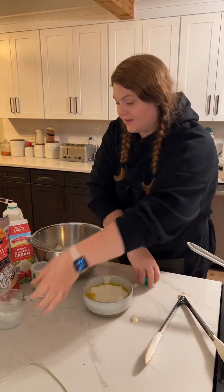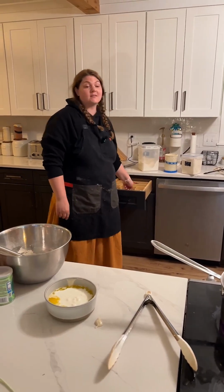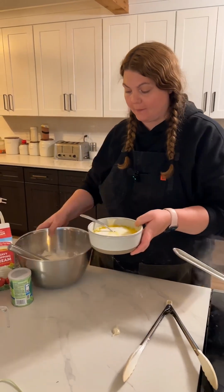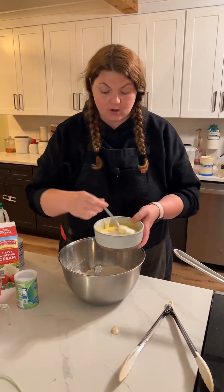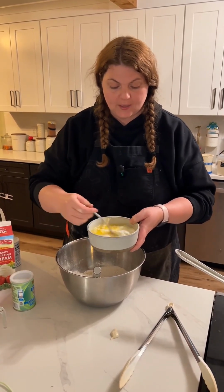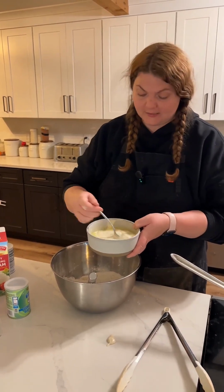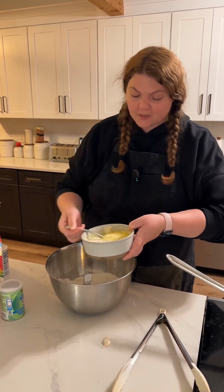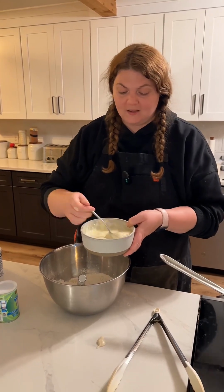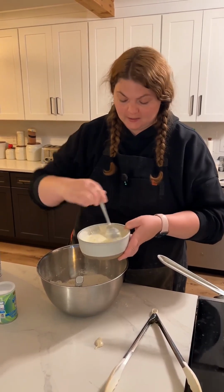And we're going to give this a nice mix, and we will add it to our biscuits. And then we're going to add in a big handful of cheddar cheese, about a cup. And they're drop biscuits, so we'll drop them out on our baking sheet that we lined with parchment paper. And these are going to bake for about 15, 16 minutes. My oven is pretty accurate. Some ovens can go longer, so it could bake up to 20 minutes. I find gas ovens typically take a little bit longer to bake.